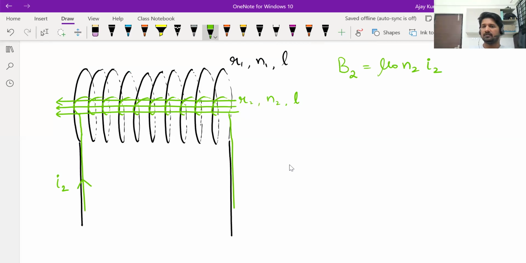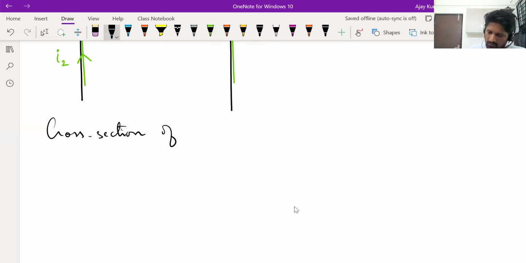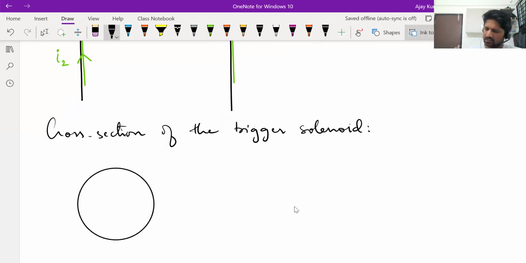Due to this magnetic field, we need to find out flux in the bigger solenoid. Now visualize the cross section of the bigger solenoid. It will be circular in shape. Cross section means side view. When you look from the side, it looks like a circle. It's like seeing a spring from one side; you only see the circular part. Its radius, oh sorry, bigger one's radius was R1. Inside this, that smaller solenoid is there. That smaller solenoid's cross section also will be visible.